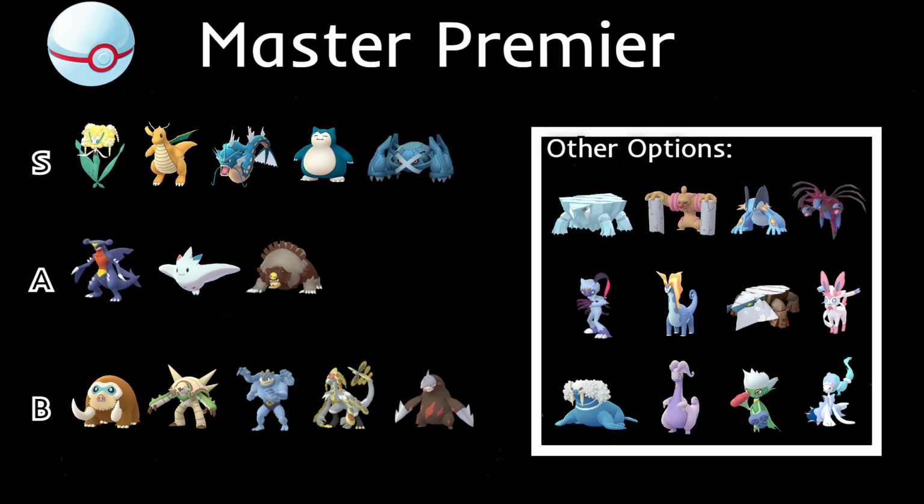Then we have Chesnaught. Chesnaught is a new addition, of course, with Frenzy Plant. It could be pretty good. You probably have enough XL candies for this one if you played Community Day, if you're level 31 or above. Pretty interesting pick. Definitely the best Grass type we have, for sure.